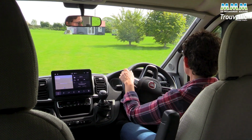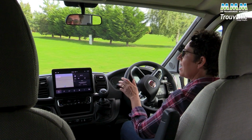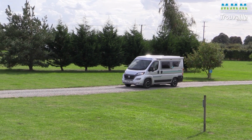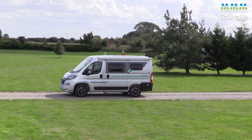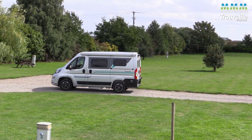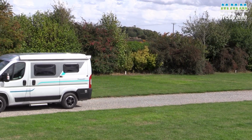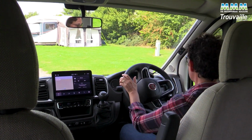So this is the latest Series 8 Fiat Ducato, and I have to say, me personally, I have noticed a difference with this. The old Fiat Ducatos always sounded very loud. They were very noisy, very clunky, very much driving a diesel, and you felt like you were driving a big diesel van. I have to say this one, the engine is much quieter, especially when you're out on the road. This is a 6-speed, and once you're down into 6, out on the motorway, it does feel really smooth and it's much quieter, so I have to say I like it.